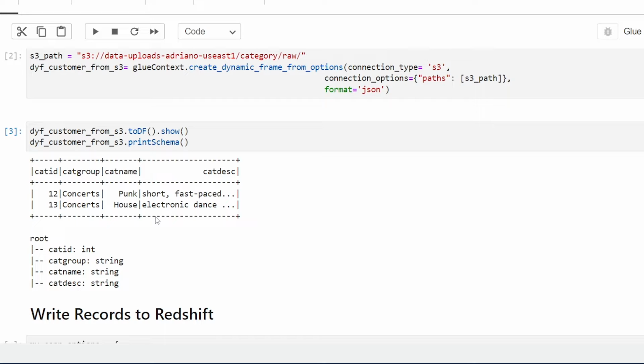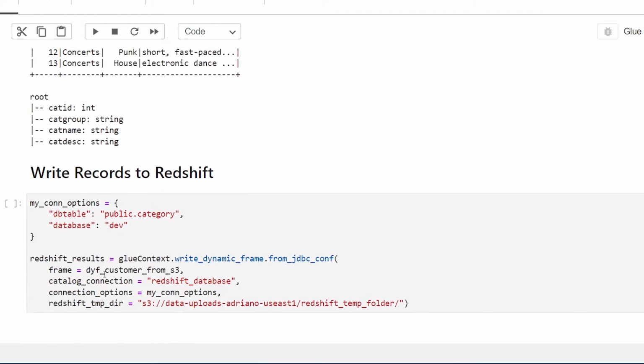So it's a good practice to investigate the schema just to make sure it's aligning with the data types that you're expecting before writing. And if it doesn't, you can always use a transform to change the data types or remap it to a different one if needed. Great, so because I'm happy with the format that the data is coming in, I know that this category ID is an integer and the other 3 columns are strings, I'm just gonna go ahead and write directly to Redshift.